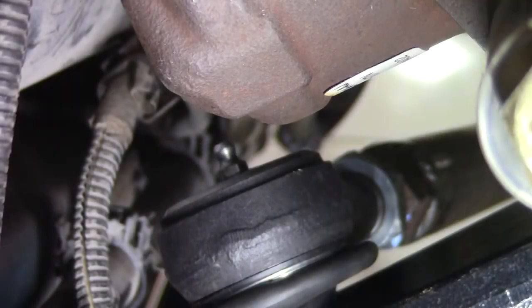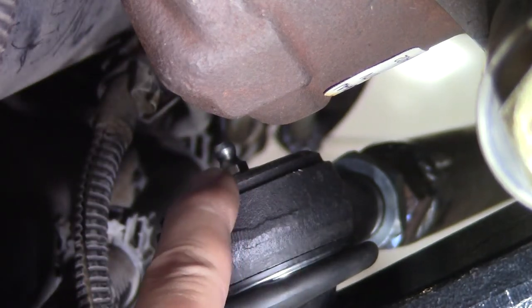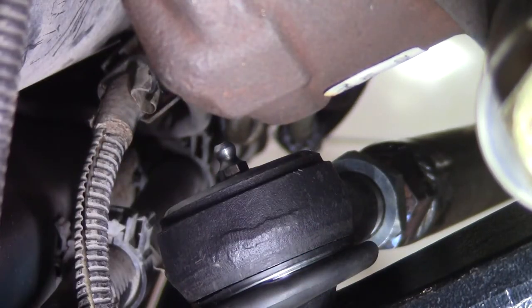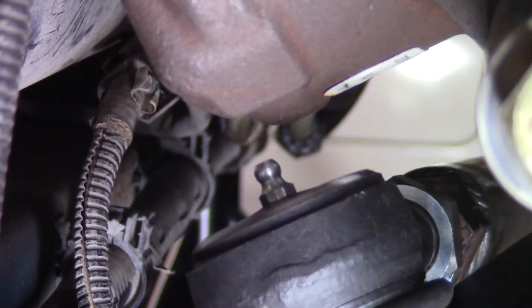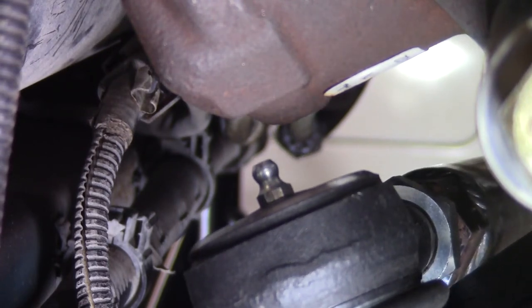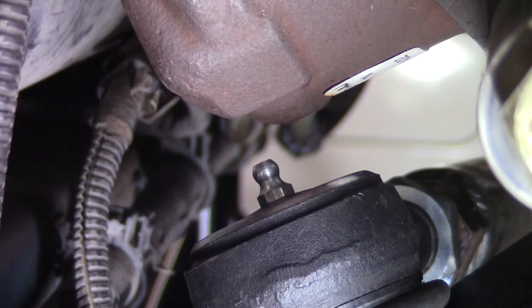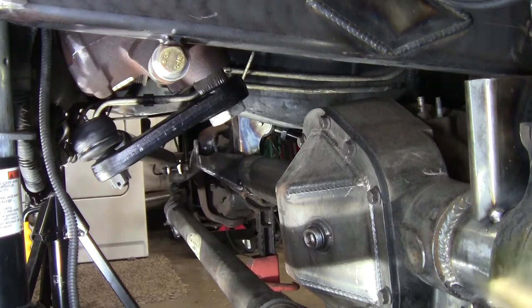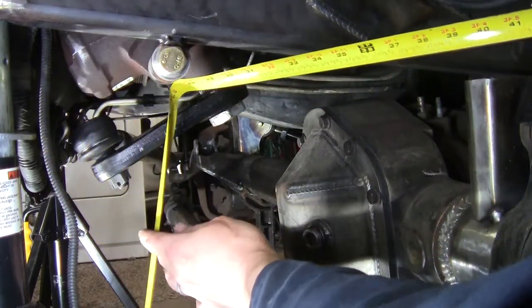Okay, with the drag link tie rod end flipped over, we can check our clearance of this zerk fitting to the body of the steering box here. I think we're good. Let's find out. Oh yeah, we're fine. That's as close as it's gonna get right there, and that's close to 5/16 of an inch, it looks like. A little over a quarter. So we've got plenty there. Got full finger width in there. No problem, moving on.